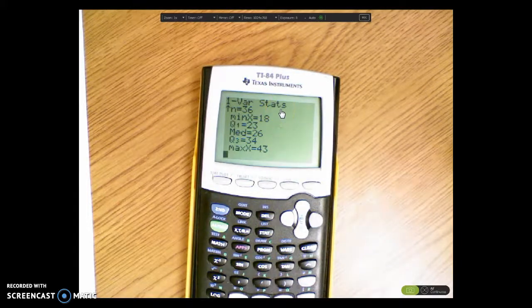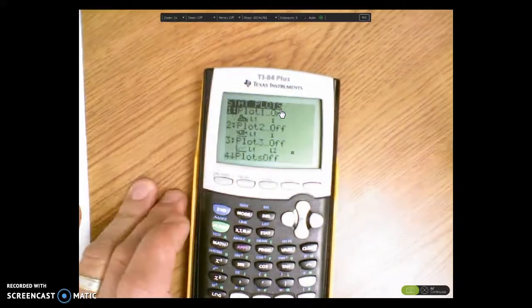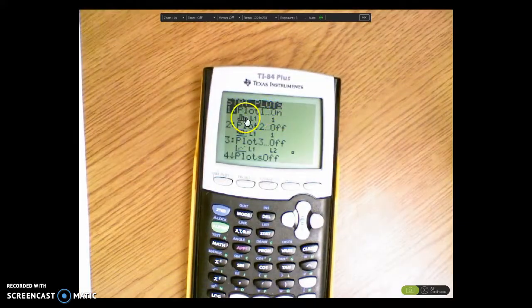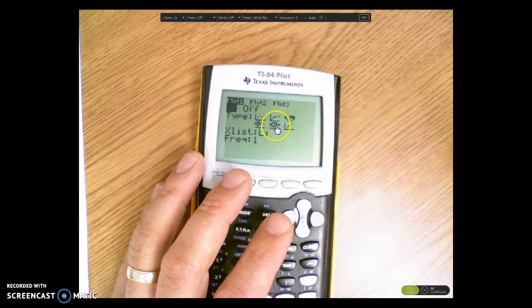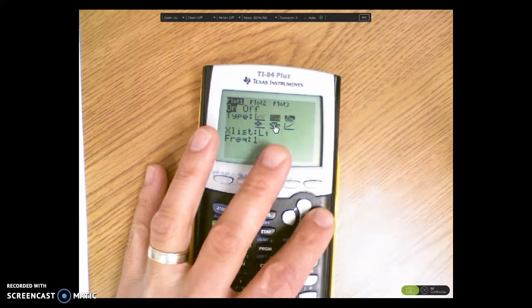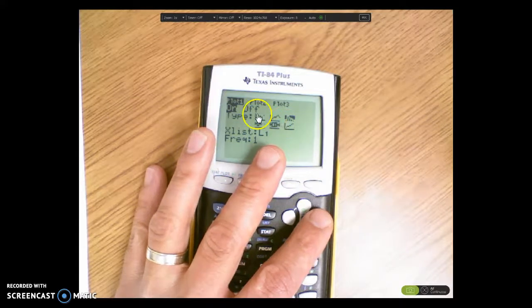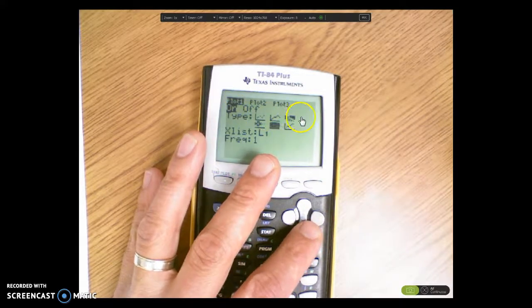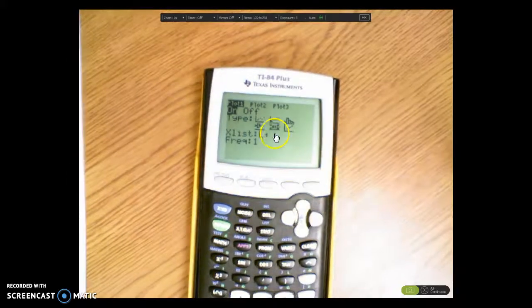So let's go back to stat plot. Okay, so I'm going to hit stat plot again, actually second stat plot. There we go. Now instead of a histogram, I want to do a box and whisker. Okay, so I'm going to get back into that stat plot, and now this one here is the box and whisker, the one with the line down the middle. So I'm just going to hit down, and I'm going to hit that right arrow until I get to here. It feels like you should be able to scroll down. You can't. You hit down into the type, and then you just hit left until you're there. Hit enter.